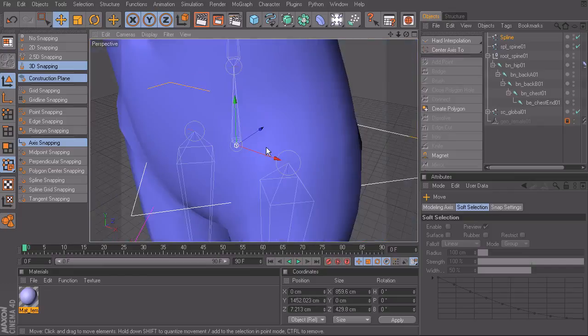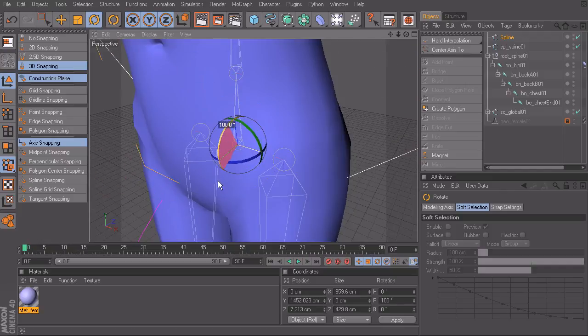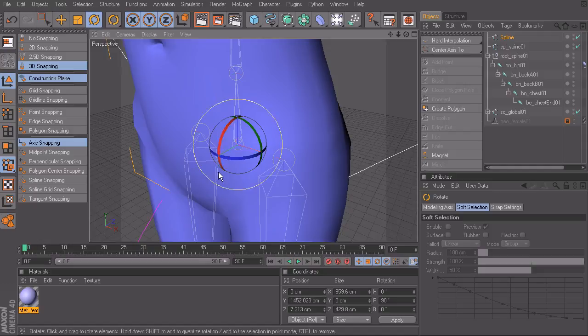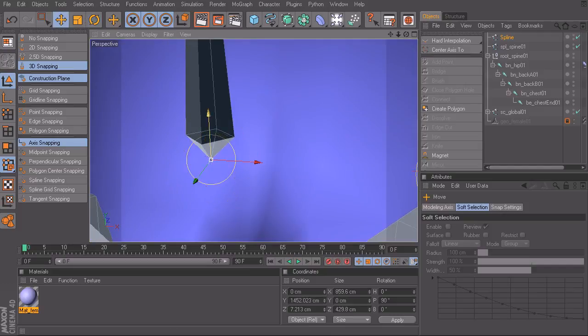So what we'll need to do then is take this control, go into our Rotate tool, holding down Shift, we'll rotate this 90 degrees in the pitch axis. So now that the orientation is matched, and we can see that clearly if we were to zoom back in, go to our Move tool and just move this over to the side, you'll see that the orientation of our control is matched with our bone. Again, no shifting will occur now when we define these controls as objects that should affect our spine.